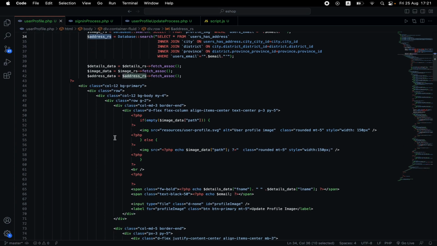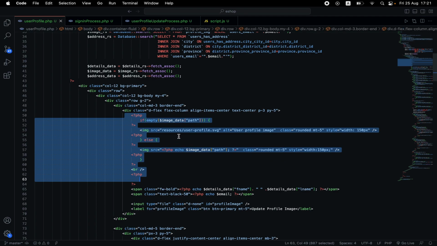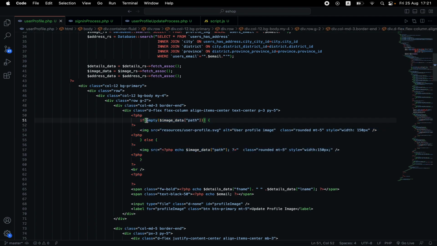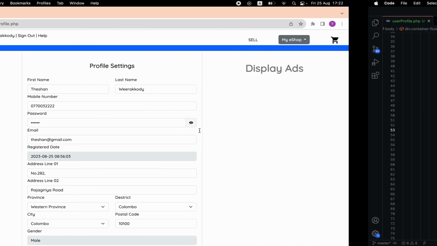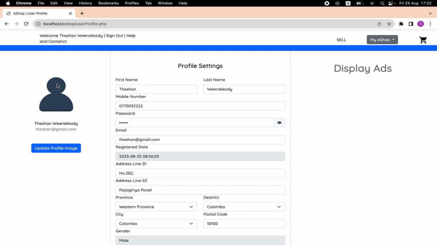And if we go inside here, what I have done is check whether this image data path is empty. If it is empty, that means this user has never updated the user profile image before. Therefore, I'm going to give this default image. This is the default image.